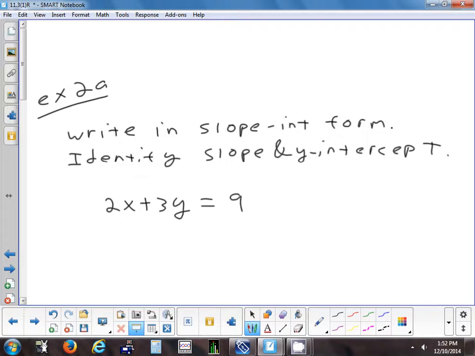Hager, what does he need to do to get that there? What needs to happen? Subtract 2x. Good. The left side. Just from the left? No, subtract it. You said subtract it from the left, right? Yeah. Where else? You can't just do it to one side. On both sides. Both sides, yeah.